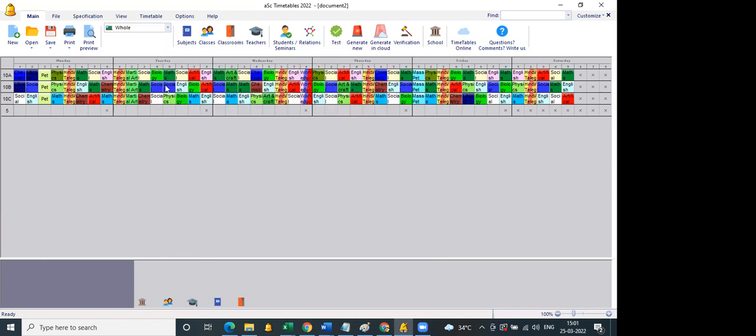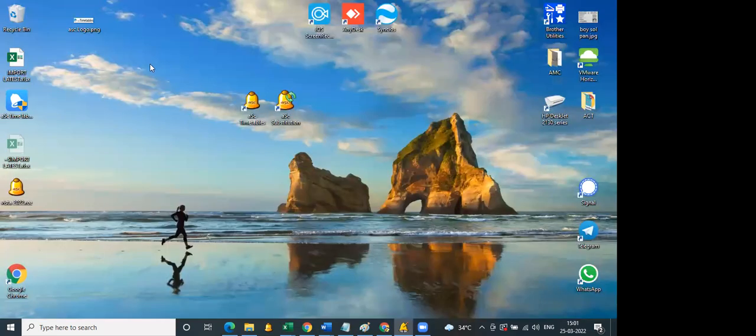I save it on the desktop. It will be saved as a file, something like an Excel file or Word file, but it is saved in .roz extension. You just attach this in WhatsApp, or in your email and send as an attachment.